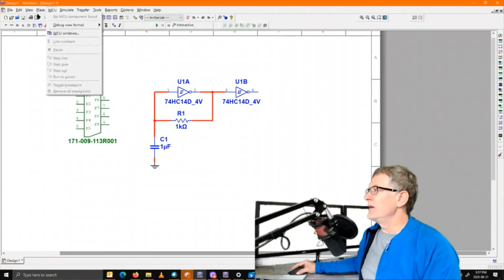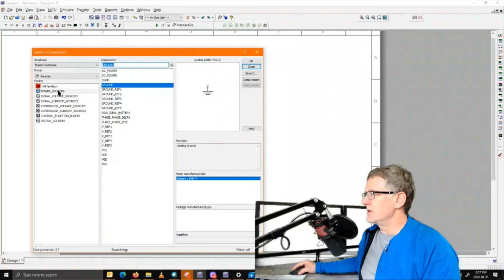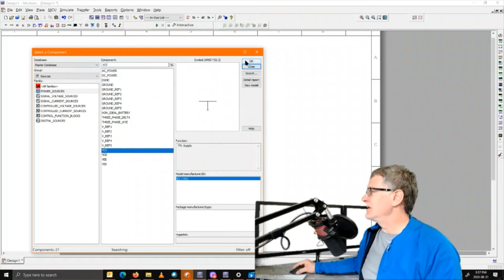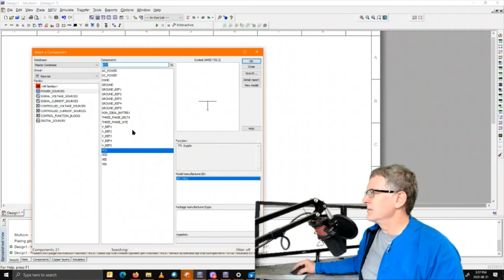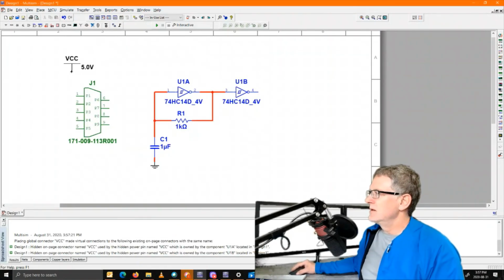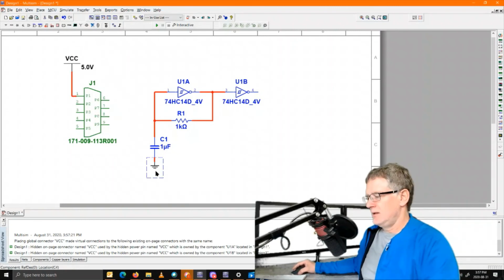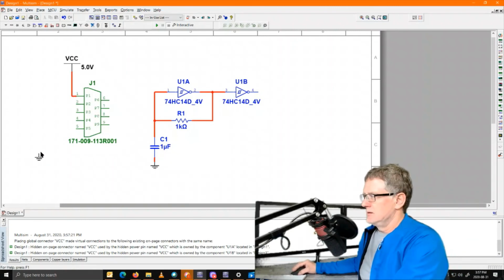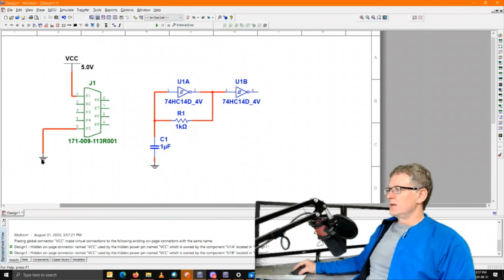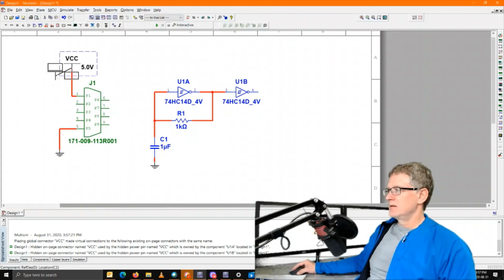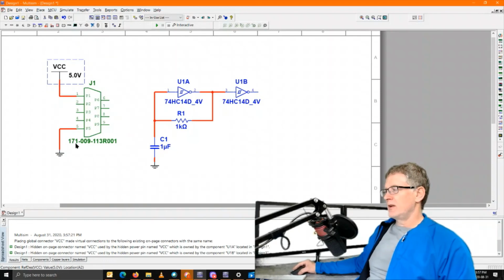Another one that I would place on the circuit board as a power source might be VCC. So this is VCC, and I'm going to bring that in here and connect that to pin 1 of the connector, and then I'm going to copy and paste the ground here. So there's ground. Here's how I'm bringing ground and power into my circuit board, through these pins on the connector. And I'm going to have this input coming over to here. So here's the connector, that goes over to there.